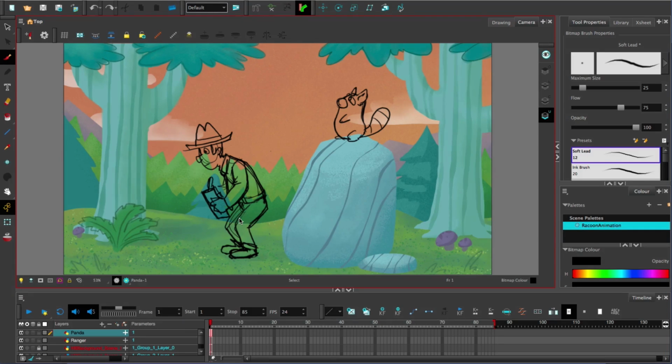So this scene is what we're going to be completing over the course of our animation lessons. This Forest Ranger character is eventually going to be a rigged puppet. But this guy here, who's actually a red panda, not a raccoon, is going to be a hand-drawn animation. We're going to start with him.